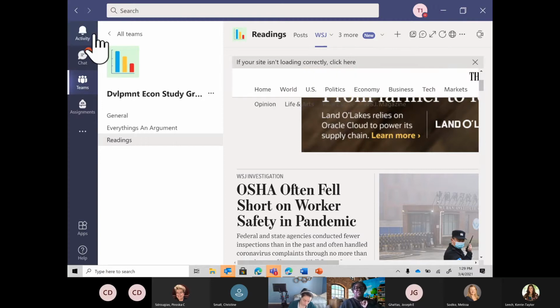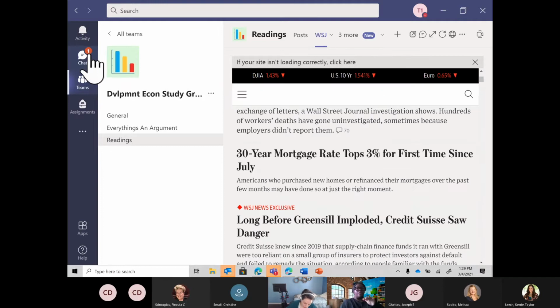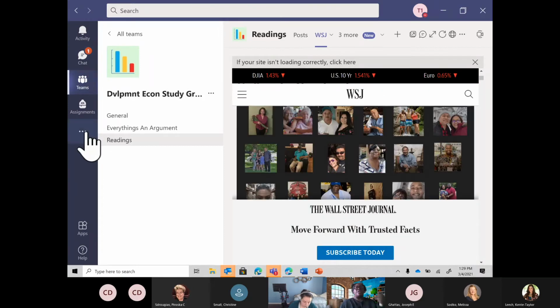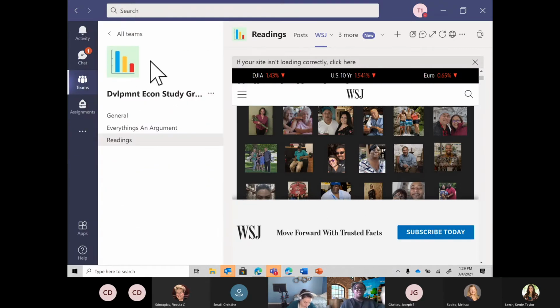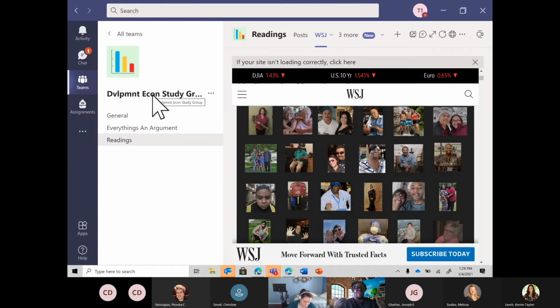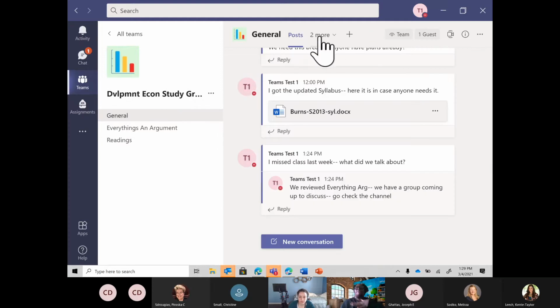So we've been able to check our activity feed. We've been able to have our communications one-to-one, one-to-few, or our meetings via chat. We've been able to look at our team's calendar. We've been able to look at files that we have as part of our space. And then we've been able to develop our study group in a virtual environment where we can have our face-to-face meetings via Teams, just having a meeting drop directly in here. We're able to collaborate on documents and complete them by using files that live within the file space.